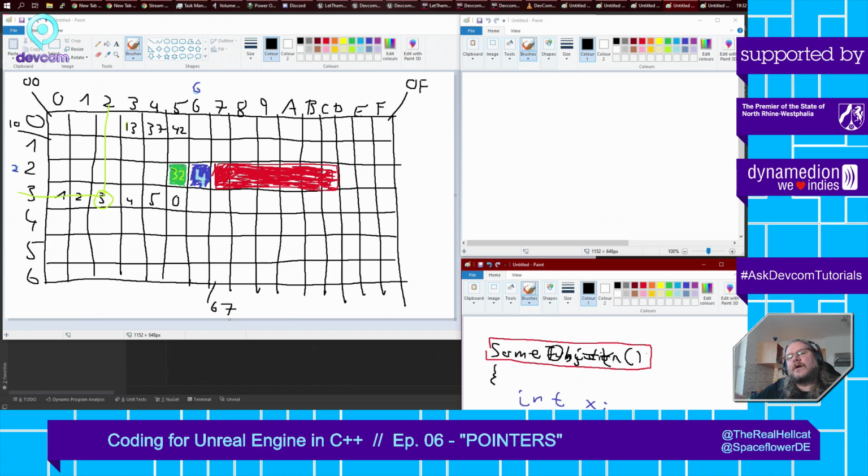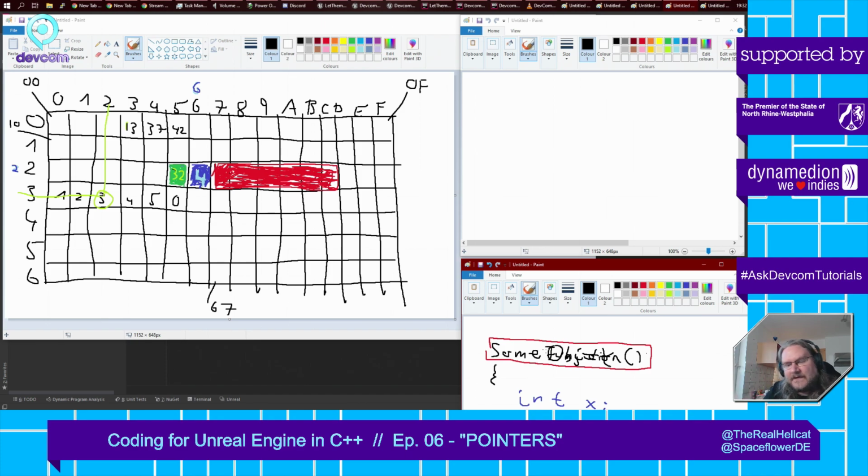We always got those references to the spawned actor back, which were always pointers. So let's say this is some object, our red thing here.